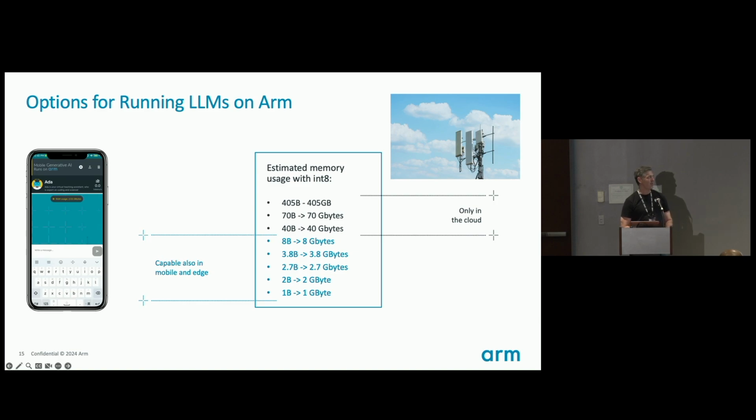But once you get down to the 8 gigabyte threshold and lower, suddenly that opens up the possibility to run these on mobile devices or embedded devices. Again, you lose a little bit of accuracy. It's not quite as good at conversation as the larger models are. But for things like support or some in-game narrative where you have narrow constraints about what you want it to be doing, it becomes a really great option for you.